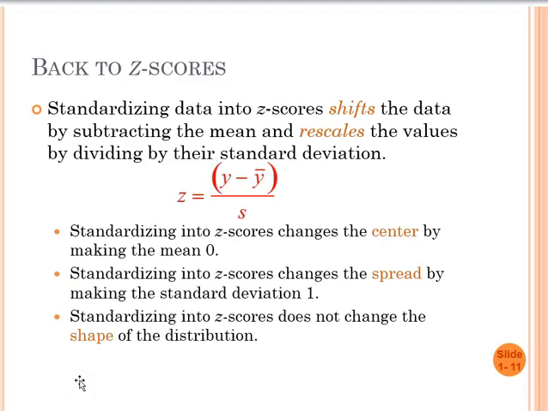So that's how shifting and rescaling works. Remember, when we're calculating z-scores, that's what we're doing. We're shifting the data set so it's centered around the mean of 0, and we're rescaling it so that the standard deviation of these z-scores is exactly 1. And this is going to allow us to use the normal model and make all kinds of interpretations in terms of probabilities. We'll go over how the z-scores are used in the next video.